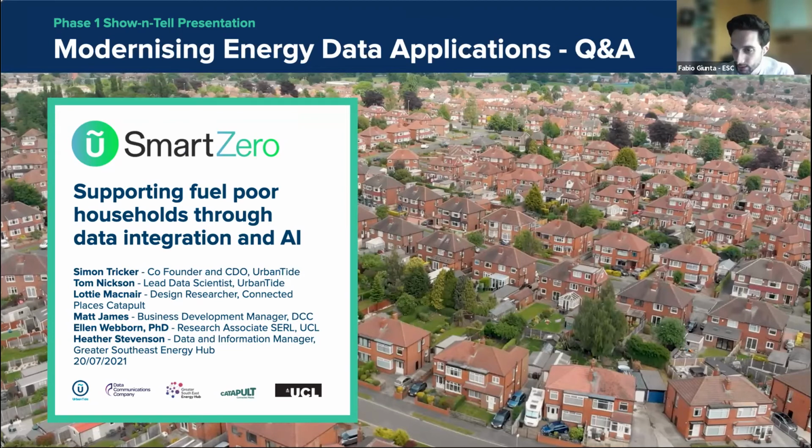One from Jonathan. You have partially answered this question, but do you look at building performance in your analysis? The biggest impact will be, of course, to target those who live in fuel poverty and in poorly performing buildings. Yeah, that's a good question, and definitely that's one of the interesting data sets. It's obviously not a complete data set for the UK. I may pass over to Ellen, because the work they've been doing at Searle is super interesting and really utilising this data set.